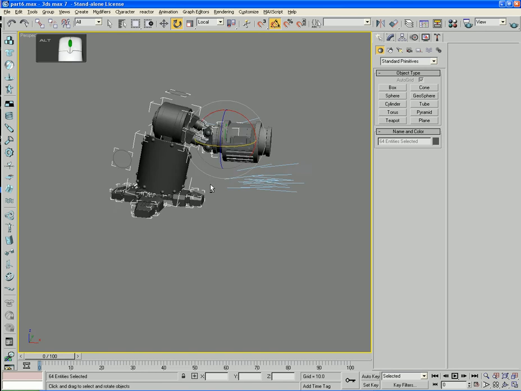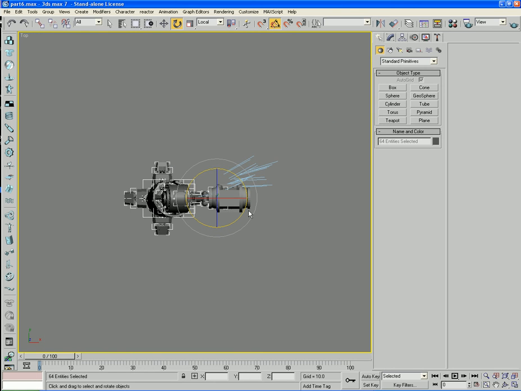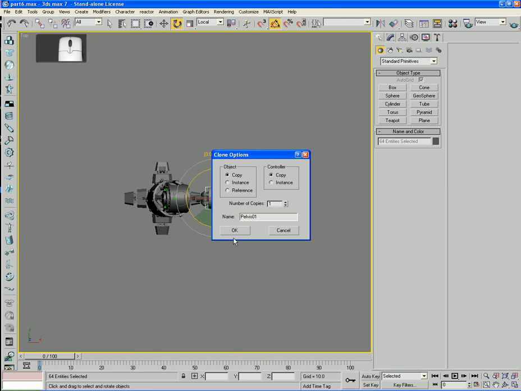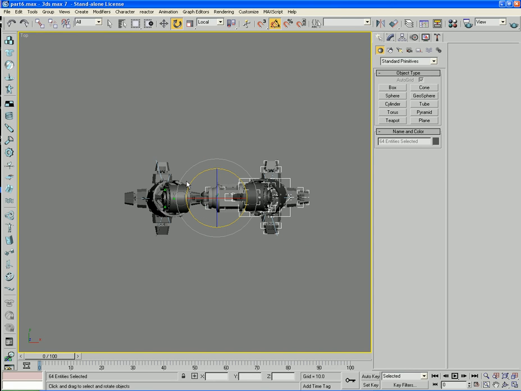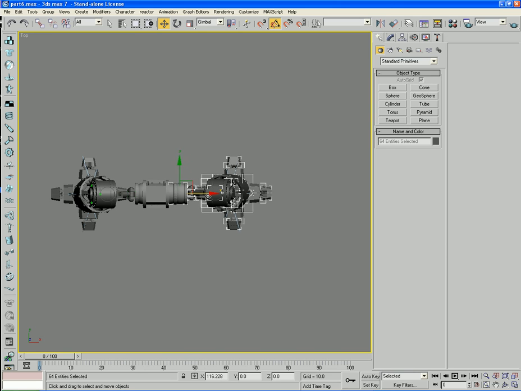Right, so I'm going to go into my top viewport now, and what I want to do is make sure all that's selected, which it is. Now I'm going to hold Shift, and I'm just going to drag using the left mouse button, 180 degrees, and just let go. It'll rename all the other parts automatically. Now, I'm going to have to move it along, so I'm just going to drag that until it's in the right position. Actually take this one out the way first, I think. There we are. Now I can just drag it using this. There we go.